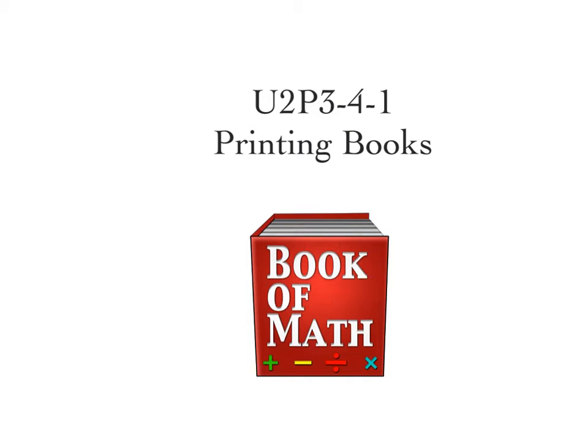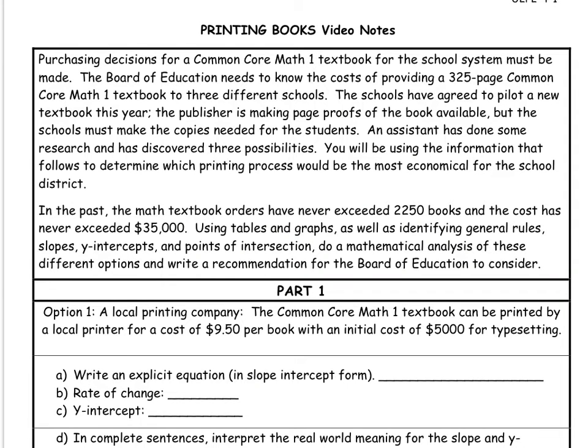Hi guys, tonight we're going to start a mini project called printing books. We're going to do this project in stages, and tonight we're just going to fill out some tables to help us make decisions about printing books. So let's get started. So here's a scenario we're looking at.